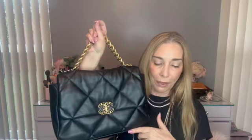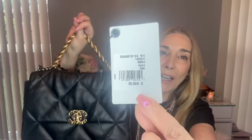Do I think this bag is worth it? Let me share how much I paid. I paid $5,600 plus tax back in February 2021. I was upset at the time because I could have purchased it in November of 2020 and passed on it, and then they had a price increase. This bag today, I think, retails for $6,800 for this size — let me know in the comments if I'm wrong. Obviously, it's more than $1,000 more than what I paid for it.